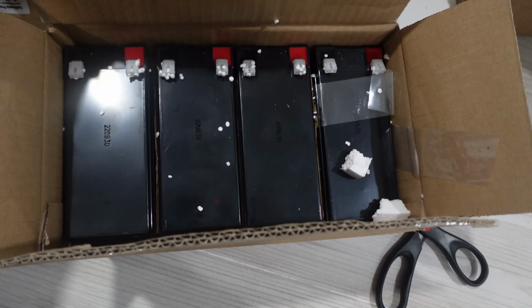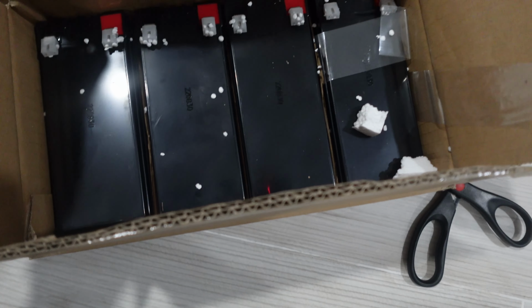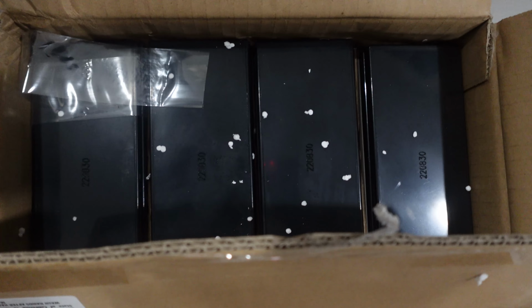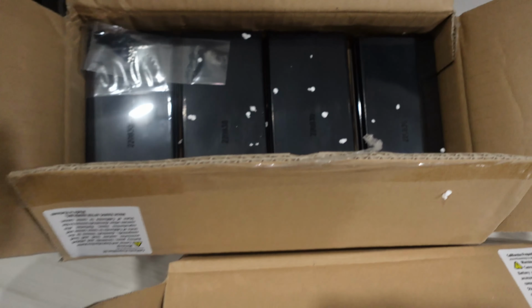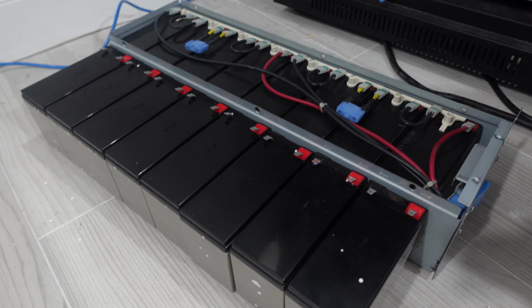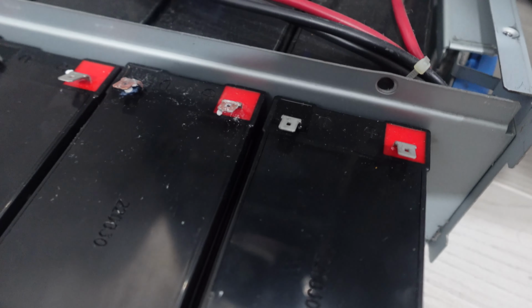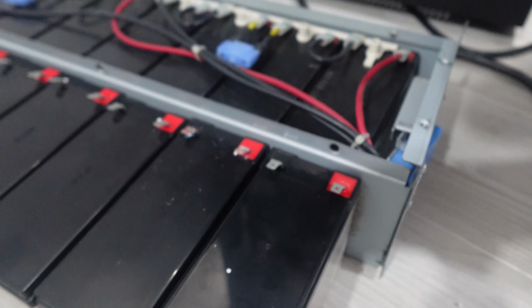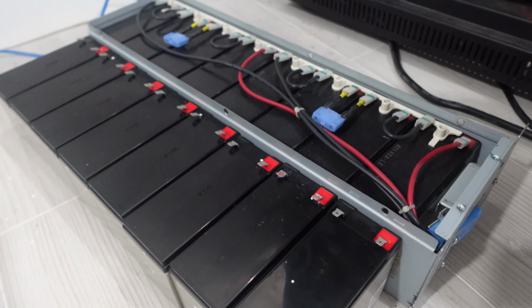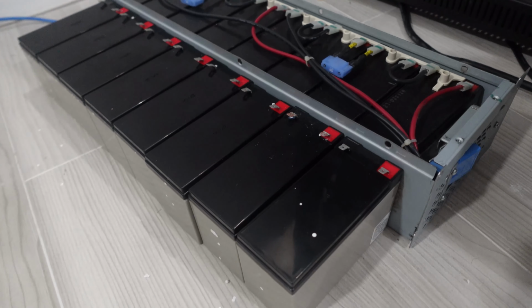And the kit that I bought: 4 batteries in this pack, 4 batteries in this pack. Not a fan of all the styrofoam that came on there, but I'll clean that up before putting it in the actual case. Okay, these are new batteries lined up next to the old ones. I did receive one that had some corrosion on it. Tested it, the voltage is still good. So I'm just going to put it in the pack and hopefully everything goes well.